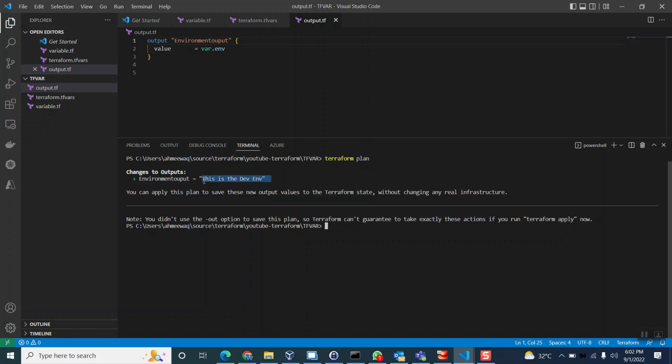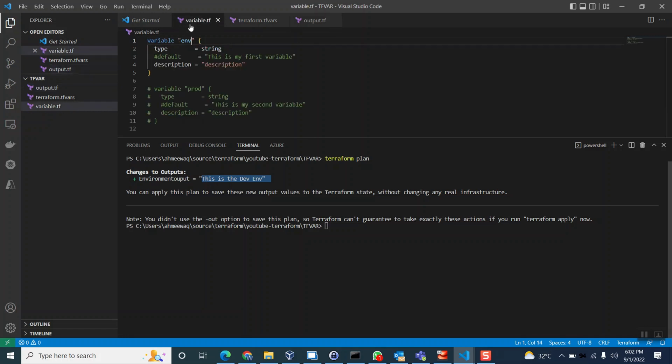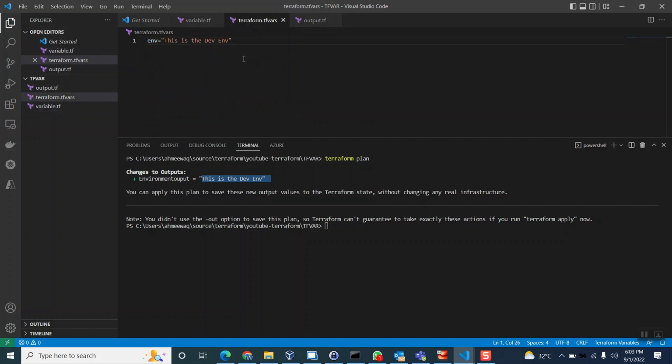Now suppose you tested your code in the dev environment and you want to go to the production environment. You don't need to write another block of code, you don't need to create a different file for the production environment. I'm going to use the same file for production. What you need to do is create another simple configuration file, call it production tf file. Give it a value, environment, and this is from production environment.